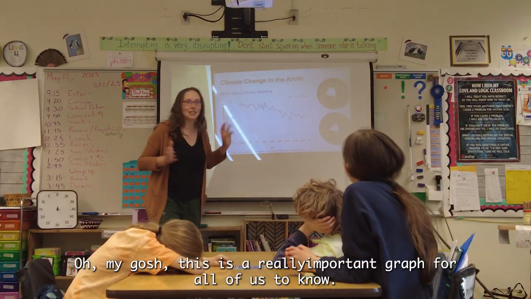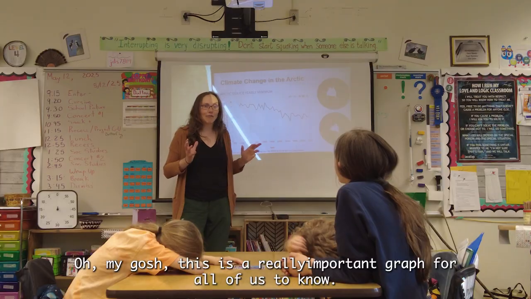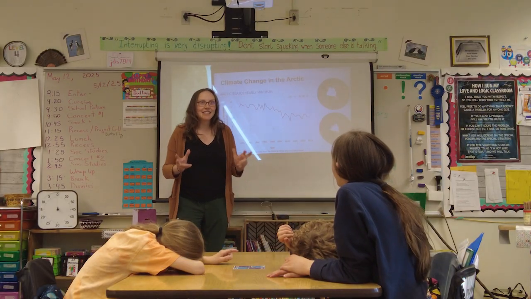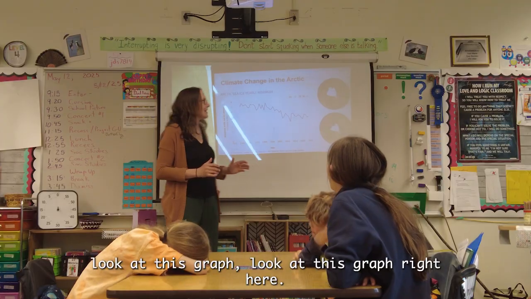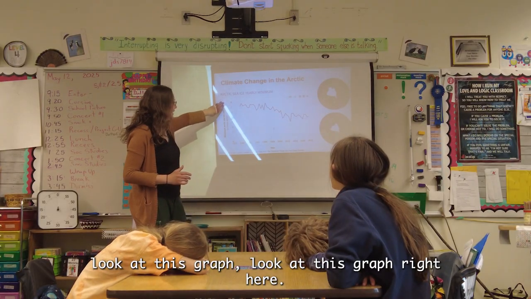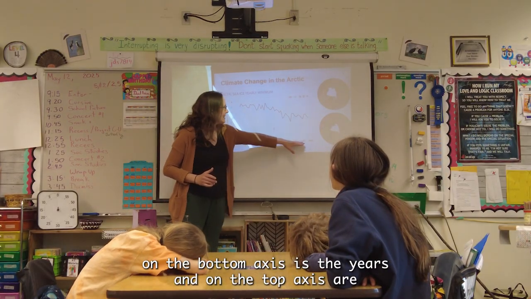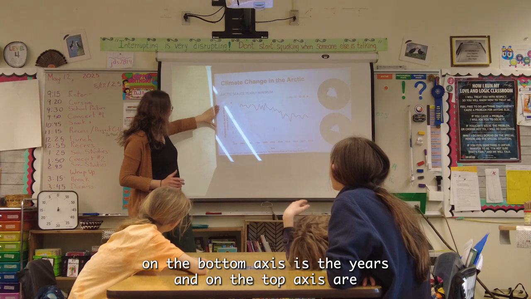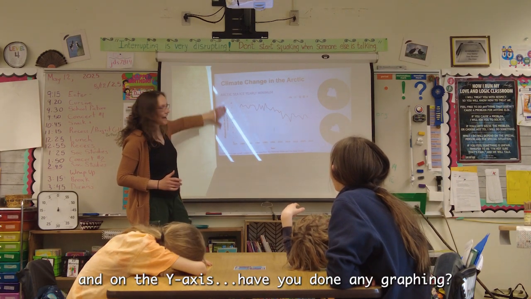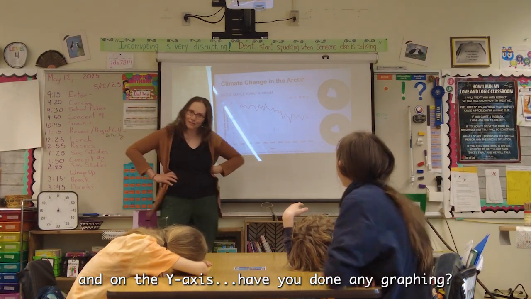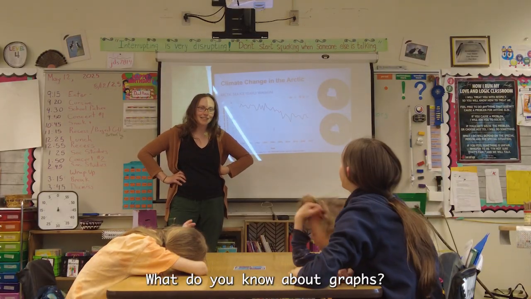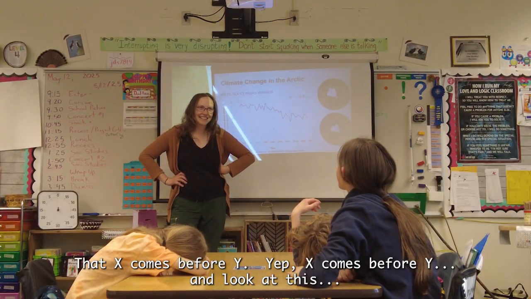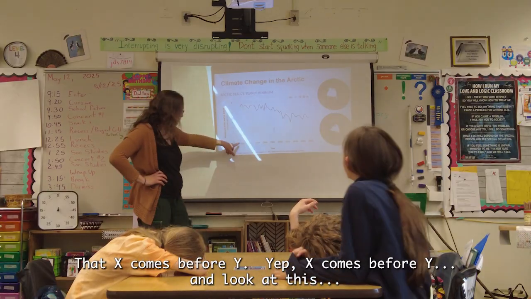Oh my gosh, this is a really important graph for all of us to know. Sea ice is so important to the world. Look at this graph right here. On the bottom axis is the years, and on the y-axis, which she probably has. Anybody done any graphing? Okay. Yeah. What do you know about graphs? That x comes before y. Yep. X comes before y.